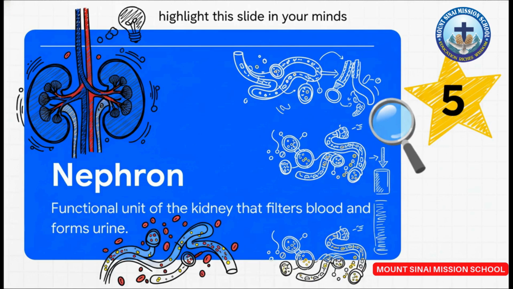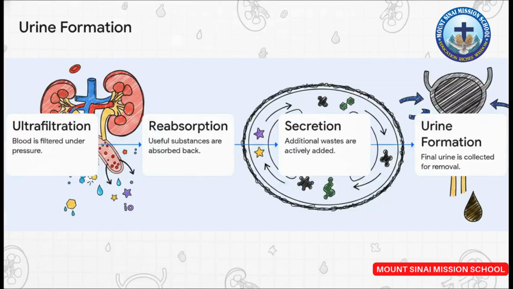The heroes of this story are the kidneys, and specifically their microscopic filtration factories called nephrons. Students, mark this as VIP. The structure and function of the nephron is a major 5-mark diagram target for your board exams. Millions of these tiny little units are constantly filtering your blood, keeping all the good stuff and turning the toxic metabolic waste into urine. If you're asked to explain urine formation in your answer sheets, you need to write it in these exact 4 steps.